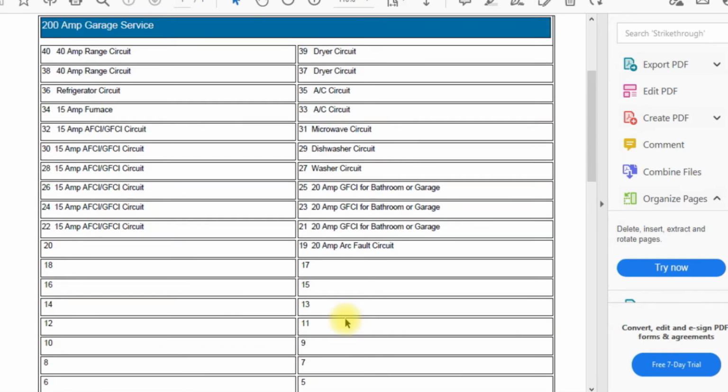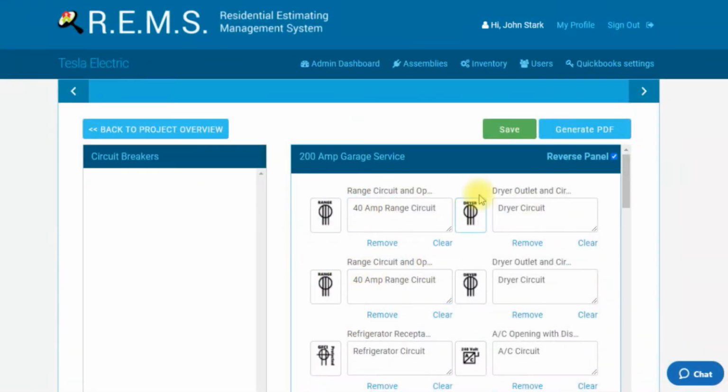So this will help you in the situation where panels have been flipped upside down, maybe a garage service or something where you're putting your main on the bottom. This will just give you another option to handle that so that you can still effectively use the panel schedule. Now, as far as the circuits go, you're going to keep placing them the normal way that you always have, but this option is just going to give you the ability to flip those numbers from the odds to the evens in that situation. So it should be helpful.